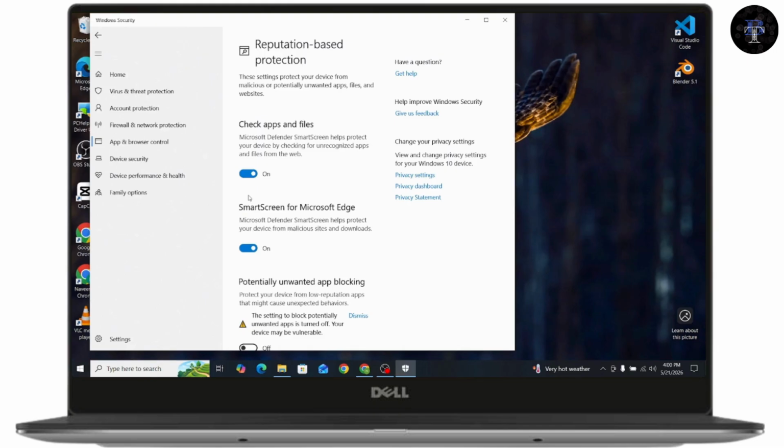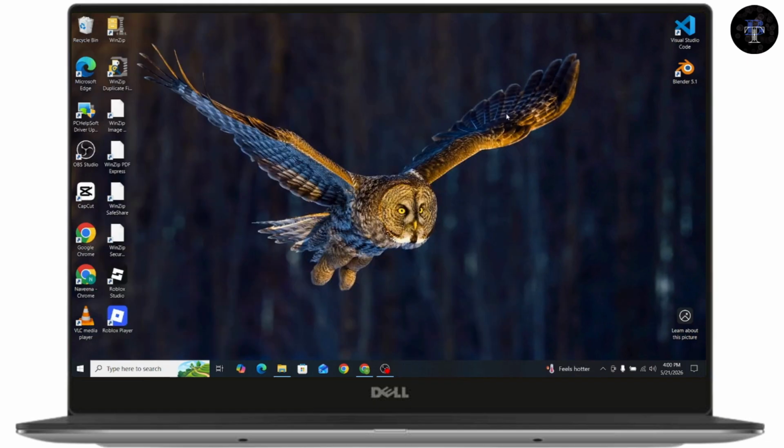Then click on Yes, and once this has been disabled, you'll be able to see that Microsoft Defender SmartScreen helps protect your device by checking for unrecognized apps and files. So basically, whenever you try to open any third-party file which Microsoft doesn't trust, it might be blocked. So sometimes due to this setting, you are unable to install any application or any game on your PC. So once it has been disabled, you need to go back and retry. And if you're still facing the same issue, then you need to have developer permissions on your PC, or you have to enable developer mode.